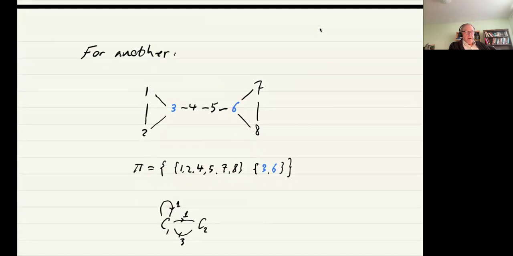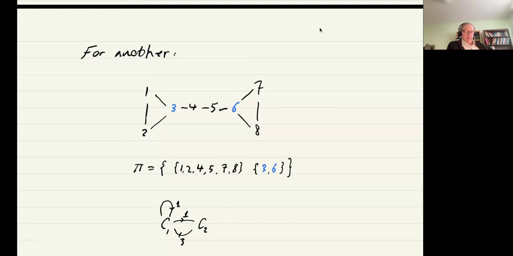It's a little disappointing in terms of the algorithms for graph isomorphism. Your life would be easier, or McKay's life would have been easier, if any equitable partition was an orbit partition. And this is a simple example to show that's not true. Okay, so here's a graph, and I've got a partition with 2 cells. I've got 3 and 6, and 1, 2, 4, 5, 7, 8.